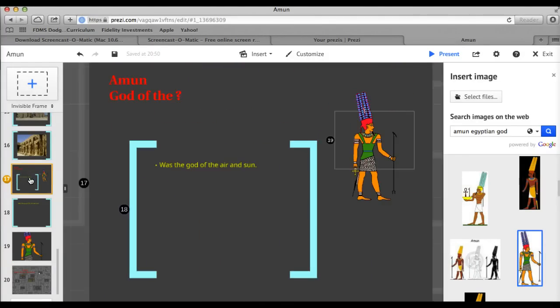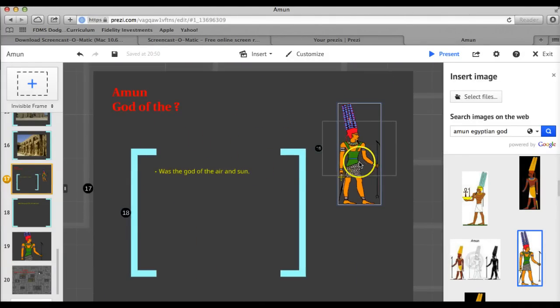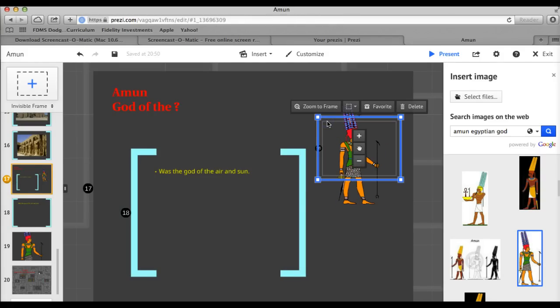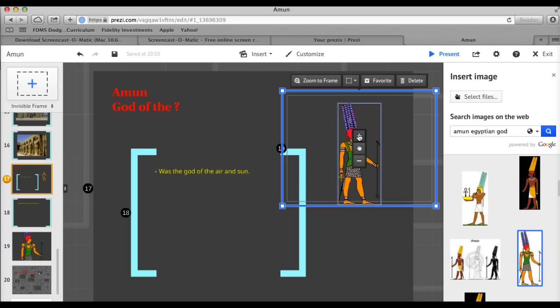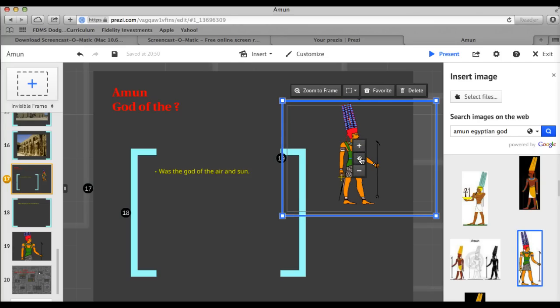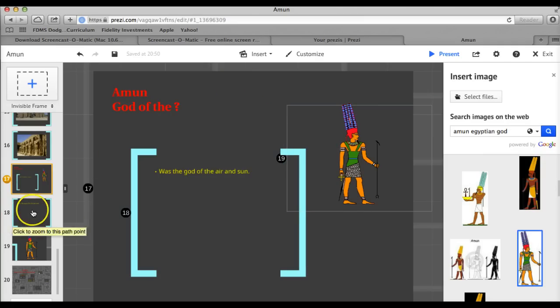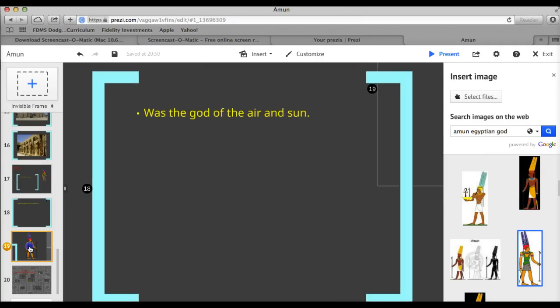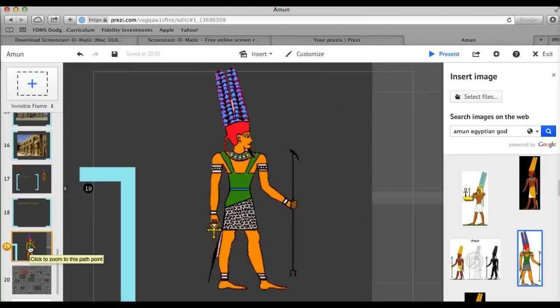And I'm going to go back to this one. And I can make this frame bigger. Remember, highlight the frame, hover on it, make it a little bigger. It's really not going to matter if it's a little too big because it's just going to go away anyway, but I want my God inside of my frame so it wasn't too big for my picture and I don't see all of him. And I'm going to click out and I'm going to go back over here one more time and just see how that works and see if I like it. Now see how much better that is?